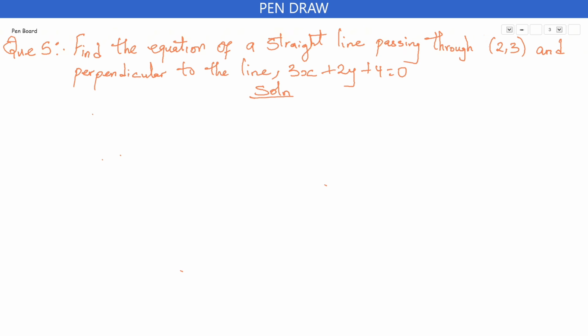Good. Now let's look at this particular question. They ask us to find the equation of a line passing through the point 2 and 3, and it's perpendicular to this line. Now you can see they gave us a particular point here rather than the intercept. So the equation of the line that we are actually using before might not actually work. That means this y is equals to mx plus c will not work. Why? Because it did not give us the intercept here.